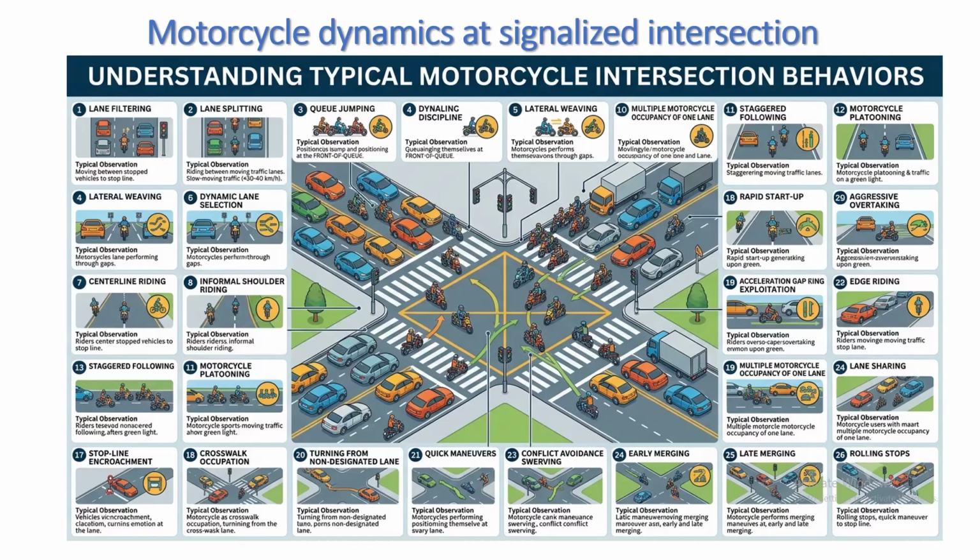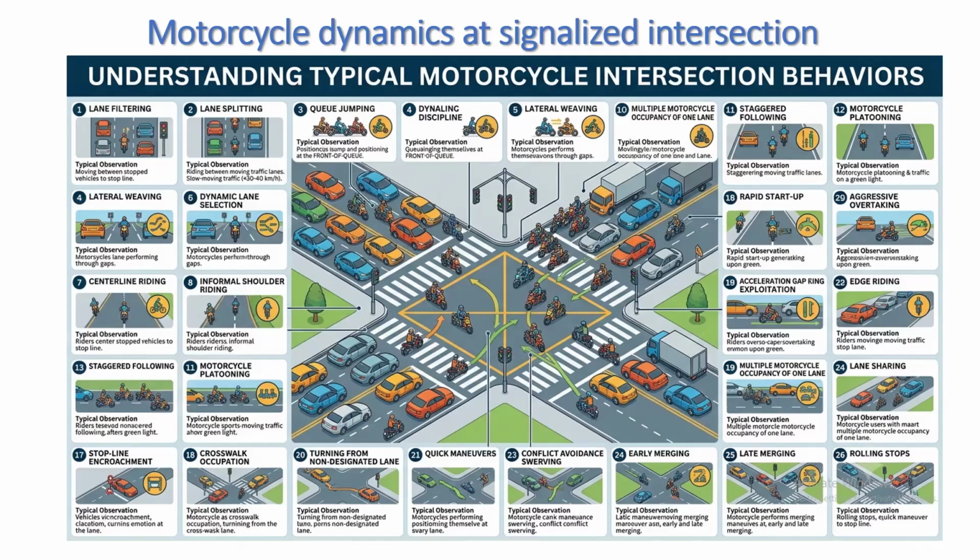Lane splitting is where large size vehicles are moving on both sides and the motorcycle is also moving. Lane splitting and lane filtering are a little bit different, because in case of filtering, the motorcycle is moving in between two stopped vehicle lanes in the queue at the intersection. But lane splitting is in between two slowly moving vehicle queues, obviously not a queue but slowly moving vehicles, and the motorcycle is moving in between those two lanes.